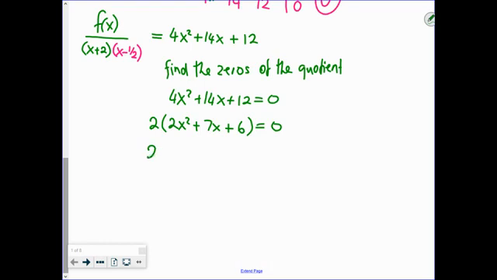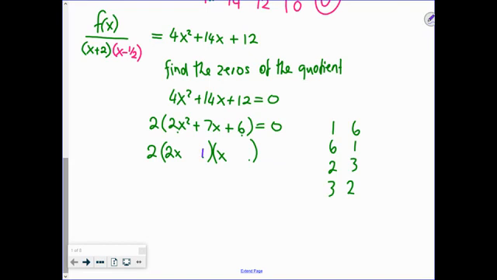Factoring that, I'm going to use guess and check. Factors of my first, 2x squared, are obviously going to be 2x and x. And I've got various possibilities to put here to get 6 at the end. Let's think about them. This is guess and check. I could have 1 and 6. And because I've got different beginnings in these factors, I actually have to try it the other way around as well. Then I could have 2 and 3 or 3 and 2. All of those possibilities would give me 6. Now just imagine putting them in there.